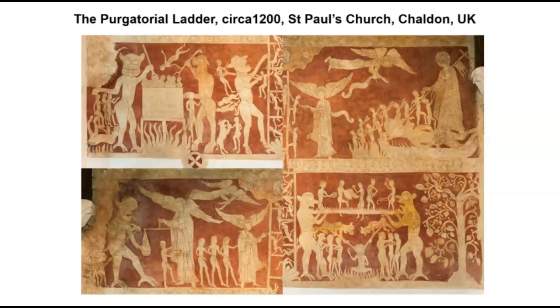In the bottom right quadrant, more of the deadly sins are represented, and it's easy to see how people could get nightmares from looking at this on a regular basis. You can see a man and a woman having a cuddle, which represents lust, with a devil grabbing hold of the man's shoulder, preventing them from going any further. Also, a man with money tied around his neck to represent greed, whose legs are over a fire, and he's having his genitalia burned while being held down by two devils with forks. Above these deadly sins are two devils holding a bridge with numerous vicious and razor-sharp spikes. Souls of dishonest tradesmen are having to walk across the bridge performing impossible tasks, like this potter attempting to make a pot without a potter's wheel, a woman trying to spin some yarn without a spindle, a mason without his tools, and on the right-hand side of the bridge a blacksmith attempting to make an iron horseshoe without an anvil.